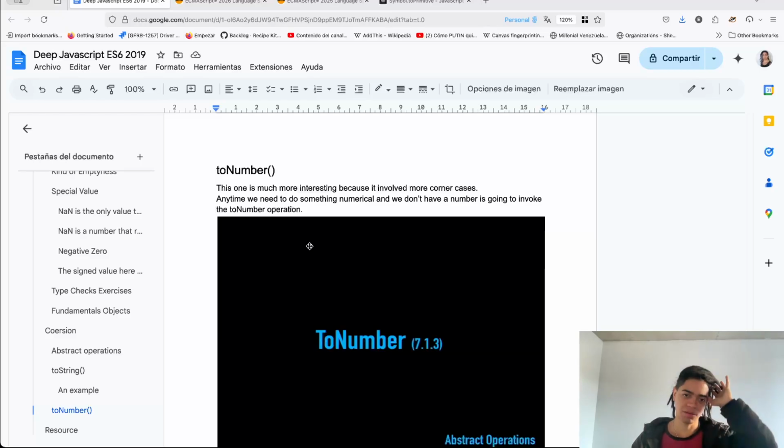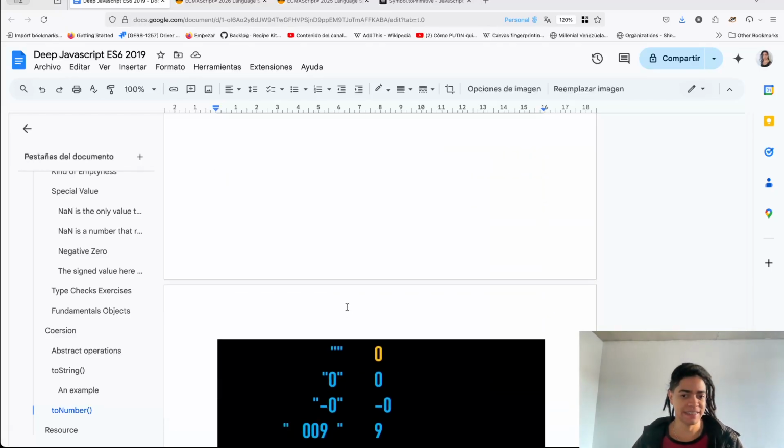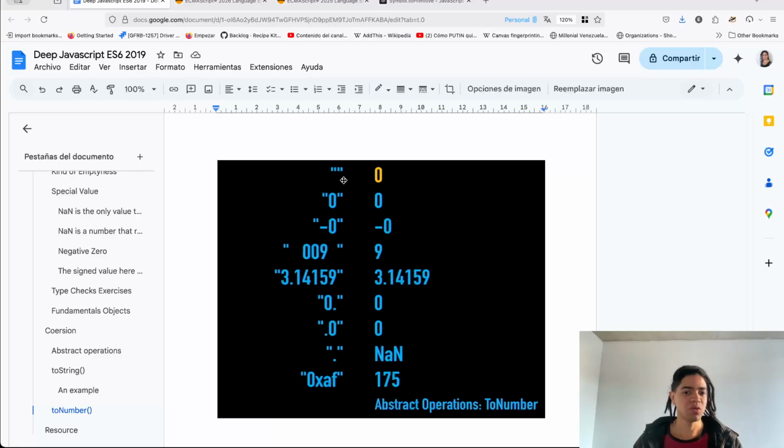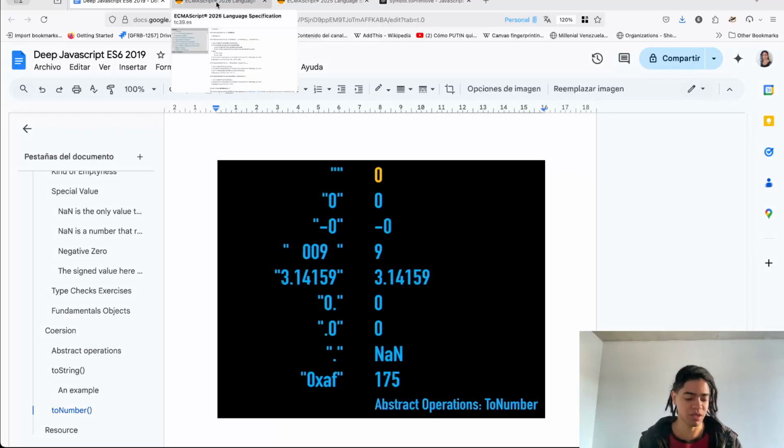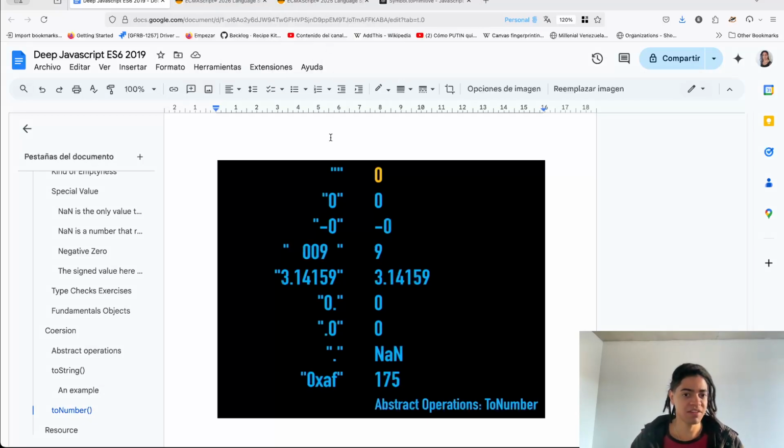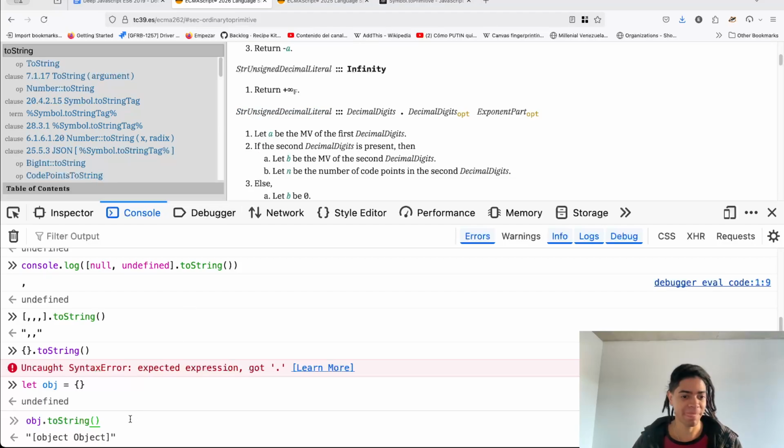This is more interesting because it involves many more corner cases. Let's say you want to transform a string into a number. If this is an empty string, now let's do this.